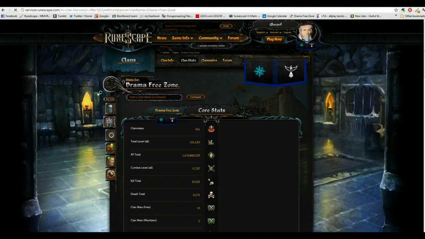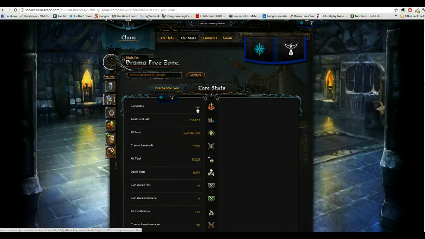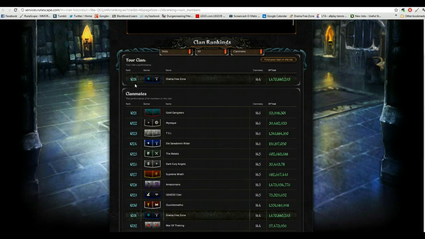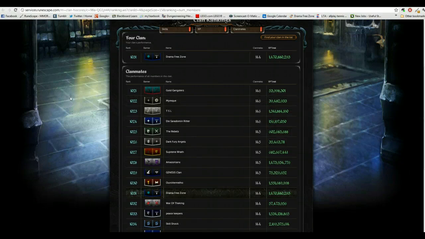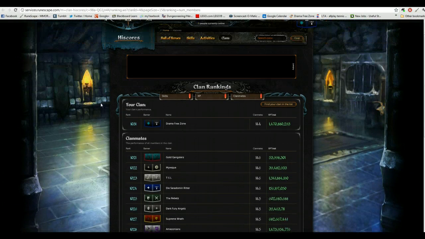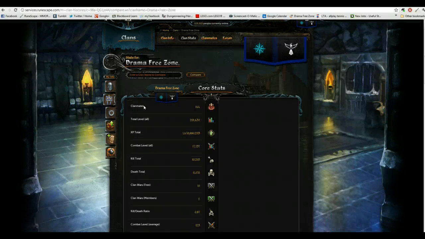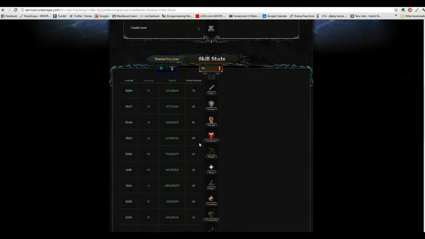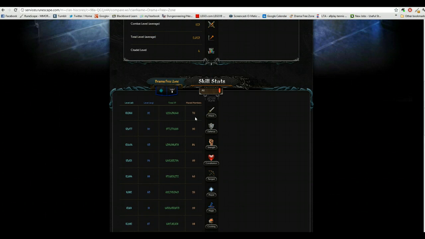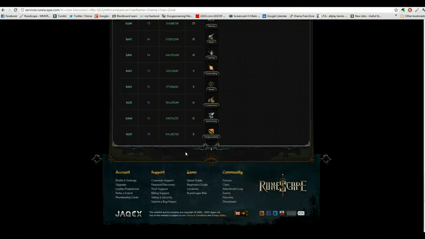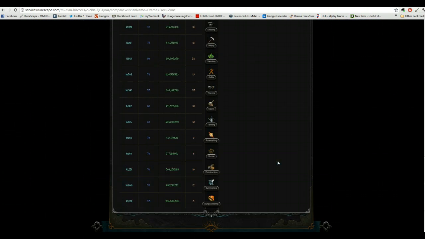Clan stats. You can click on some of these stats, and they will take you to our ranking on the clan high scores. So clanmates 144, and as you can see, we're ranked 1031 out of all clans, because obviously some clans have 500 and stuff. Nearly all of these stats can be put on a rank. This says how many clan members have 99 in that skill. Of course, for Dungeoneering it's how many clan members have 120.